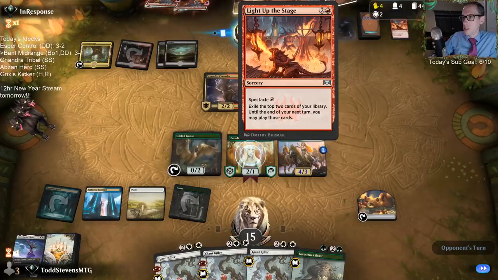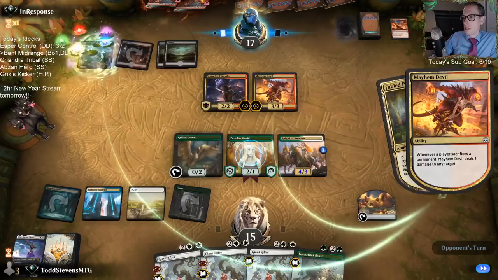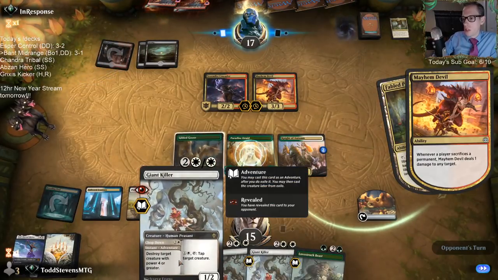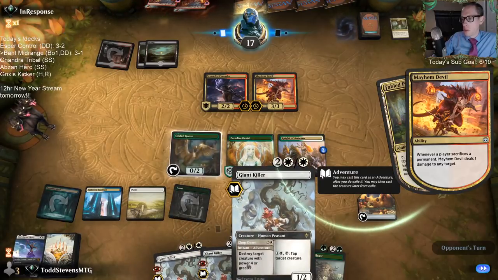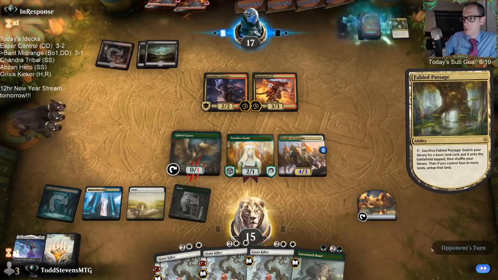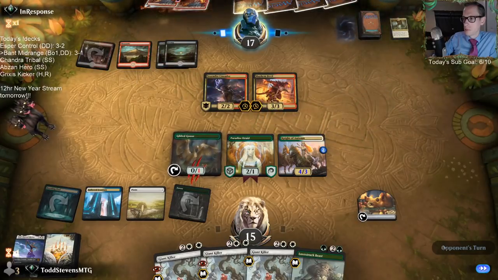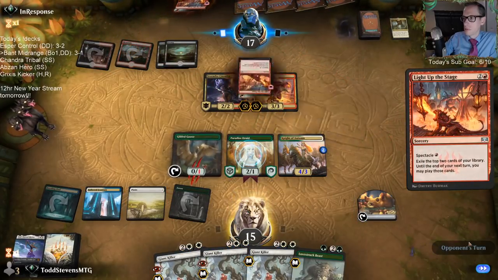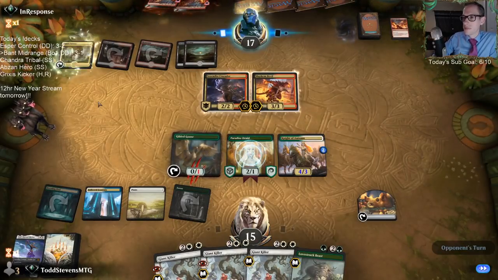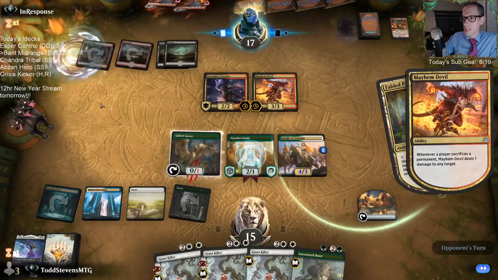Dang, that's a lot of light up the stages. I wouldn't be surprised if they're playing Rotting Regisaur or Spawn of Mayhem, things like that. The Giant Killer could kill. All four light up the stages. Hitting another Fable Passage, that was really nice, obviously.